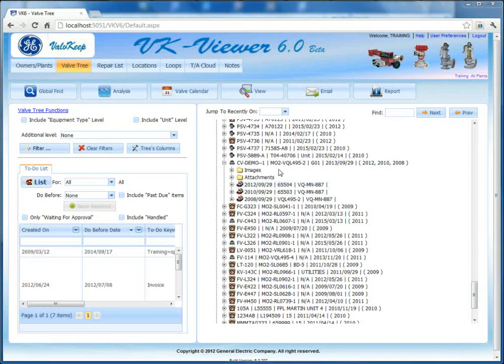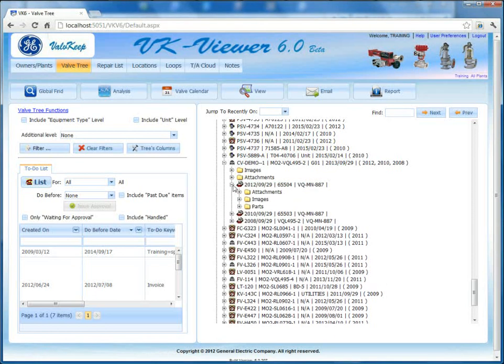Taking a closer look at the valve inside the tree is pretty revealing. Again, with the CV Demo 1, we know that there were 3 events to it. If we open up any event for the valve itself, you'll see this event here, for example, in 2012. It has a list of the generic attachments, the images, and the parts that were associated with that repair.